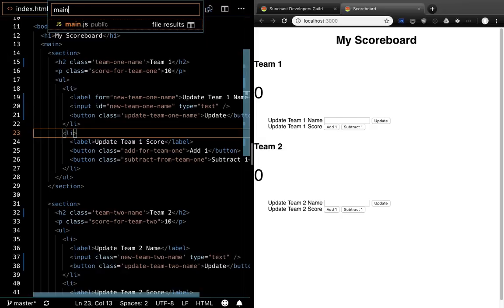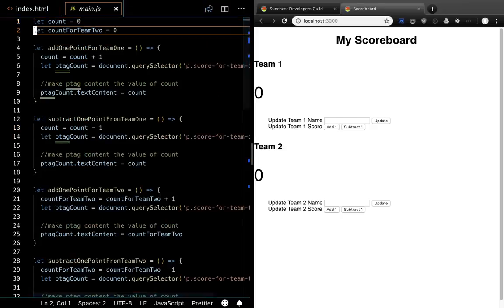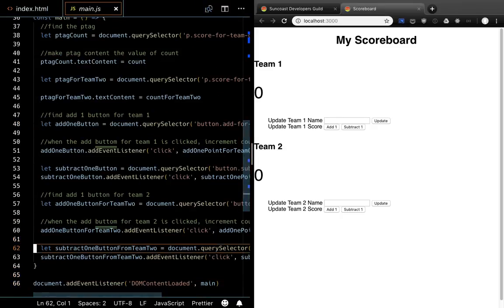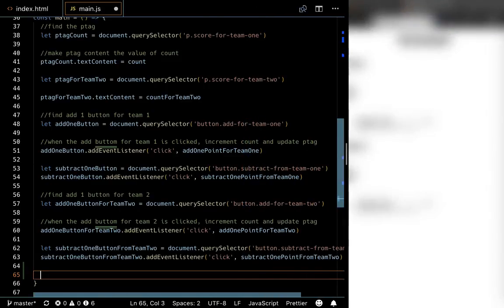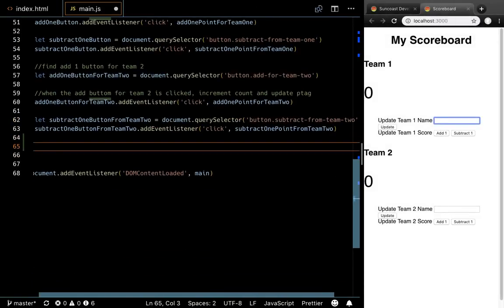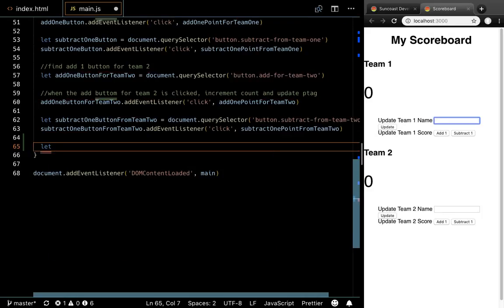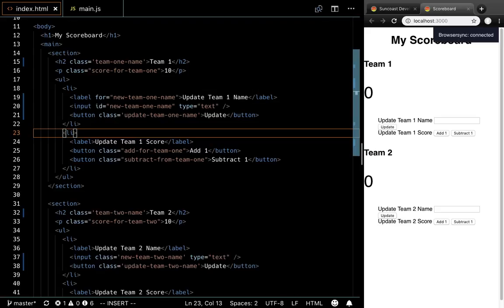Let's come over to the JavaScript. And let's, at the bottom, make this smaller so you can see. Let's say, what do we call our button? We called it update team 1 name.